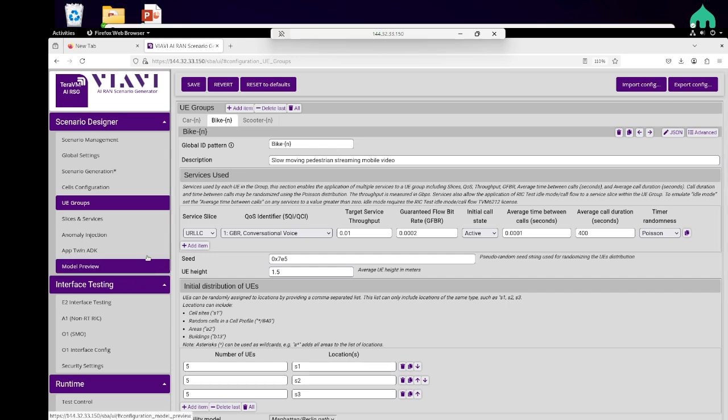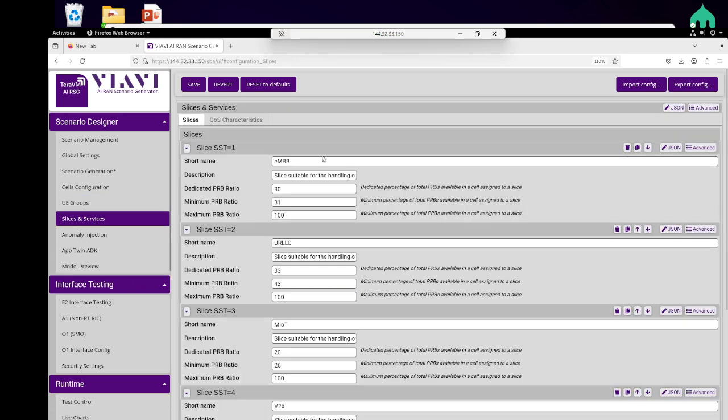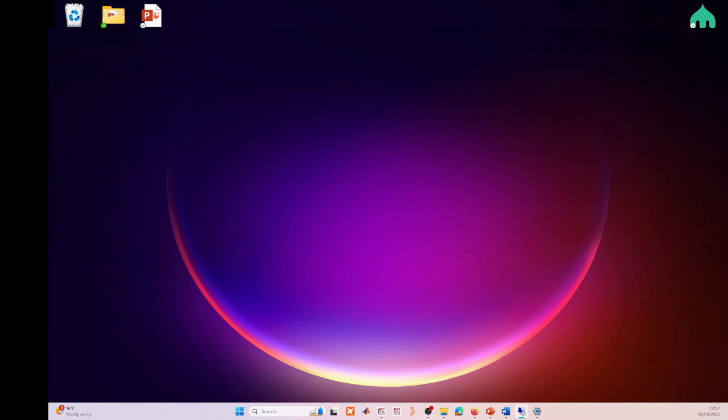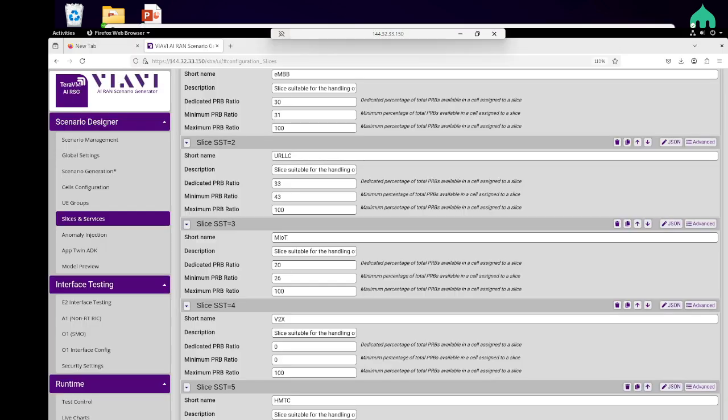And the slices and this percentage ratio has been done based on the cost functions, allocating the bandwidth percentage to each slice as a number of the user equipments and also its required bandwidths.